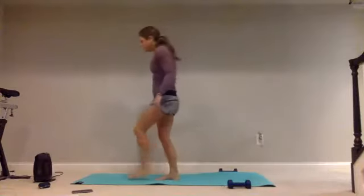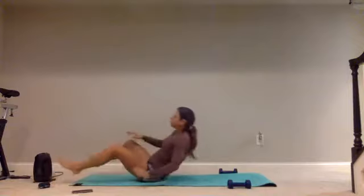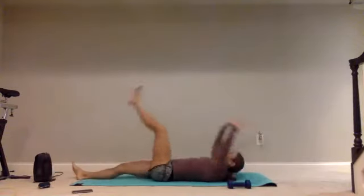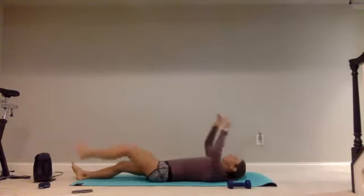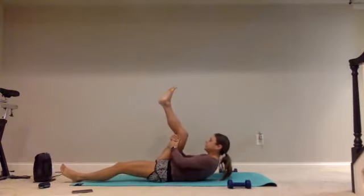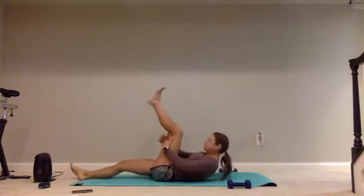All right, now we're laying down on that mat. We're gonna flutter kick it out, but nice big flutter kicks. So lift those shoulder blades up, grab behind that left leg, stretch through that hamstring, drop it down, sit it up, grab behind that right hamstring. Drop it down. We'll go 5 more on each side.